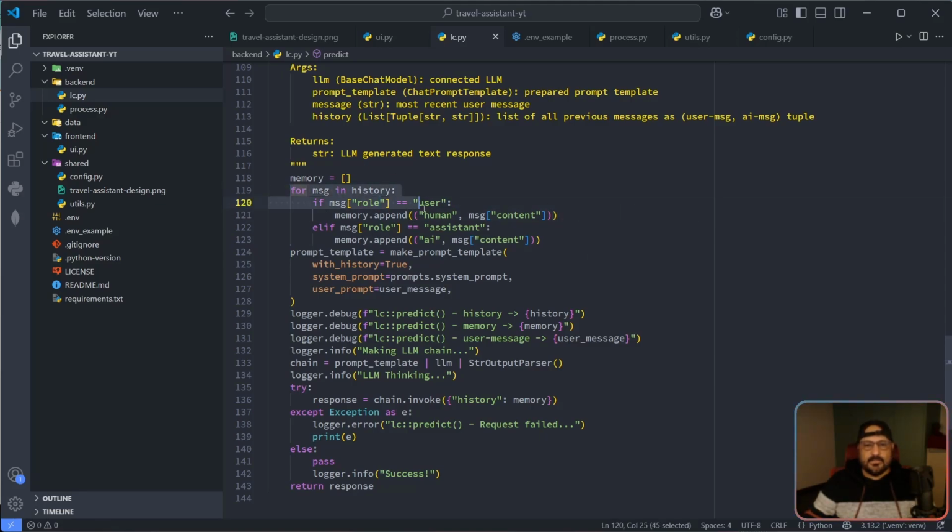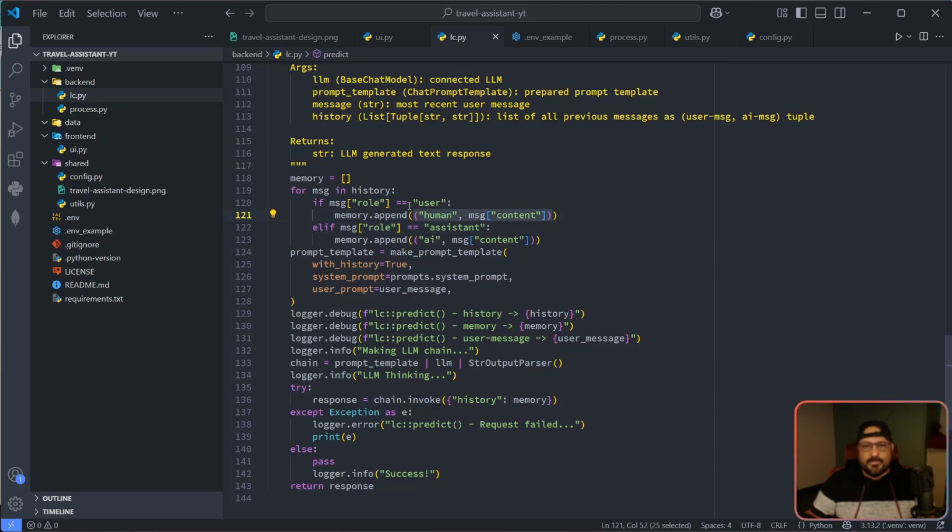So this is what I'm doing here. History is received as a list, so I'm checking if it is a user message, then in OpenAI format it comes with the role user, right? And if it is a response, that means the LLM is responding as an assistant, then it comes with the role assistant. And then I'm just converting into LangChain format.